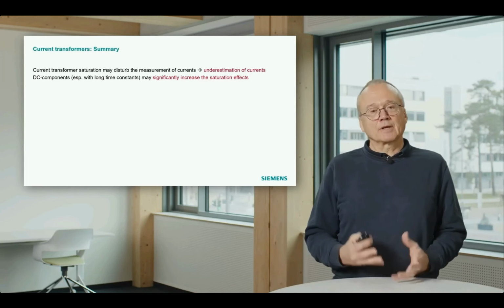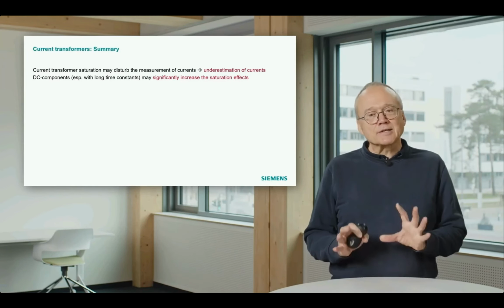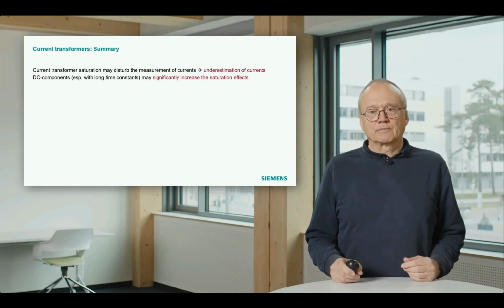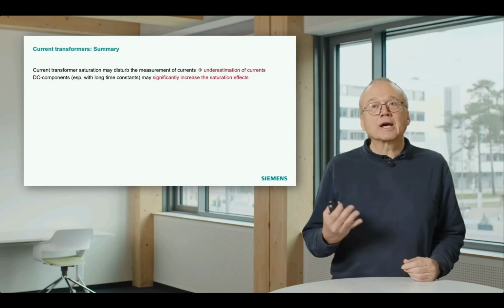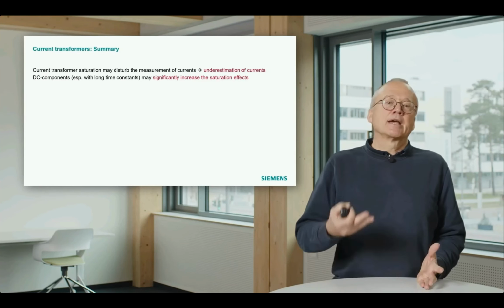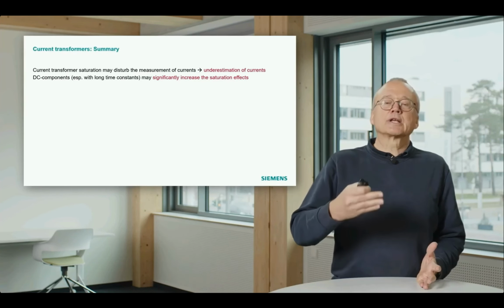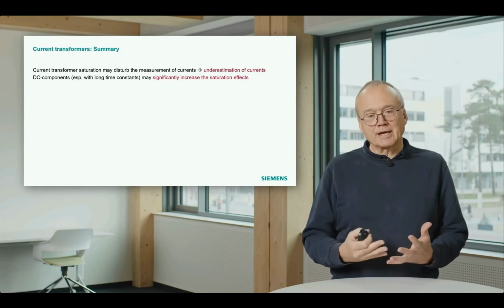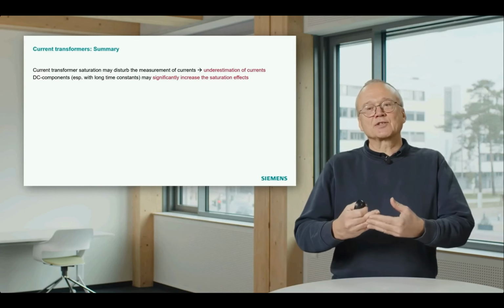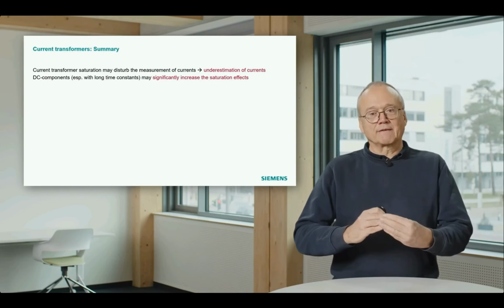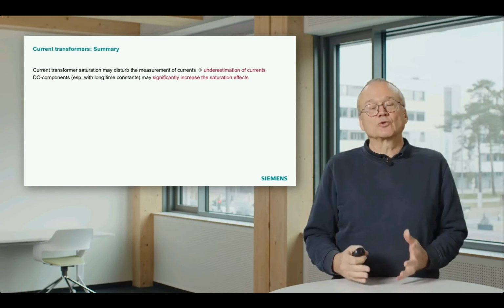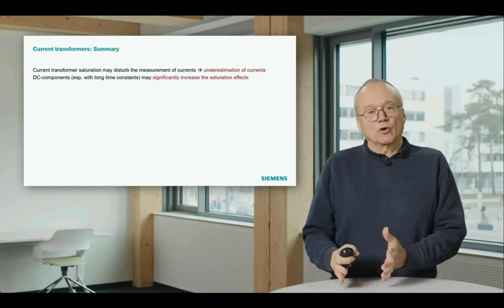Is that dangerous? I already mentioned a few cases where we see, okay, it's not good. What can happen in protection if we underestimate the currents? Let's look at overcurrent protection. If an overcurrent protection relay underestimates the current, we can have the case that it underestimates it in a way that it sees suddenly a current below the setting value, although in reality the current is above the setting value, so there is a risk of a missing trip.